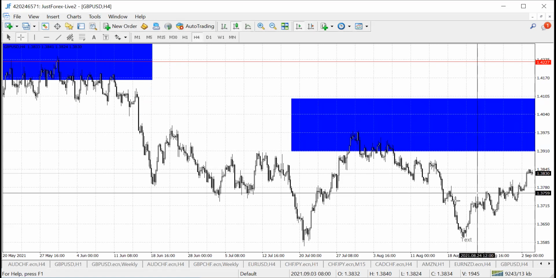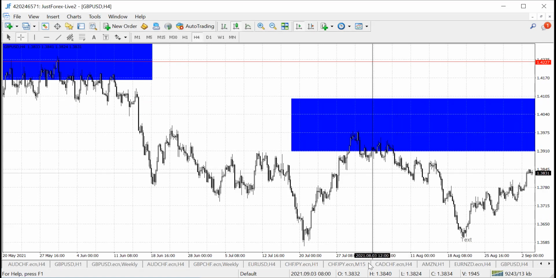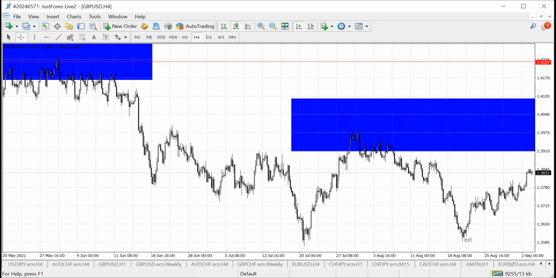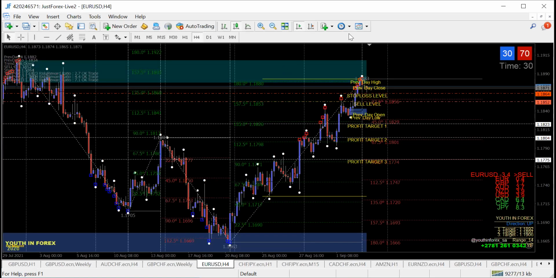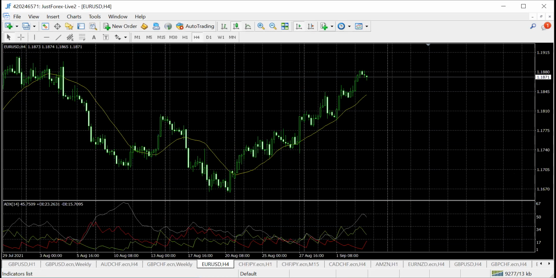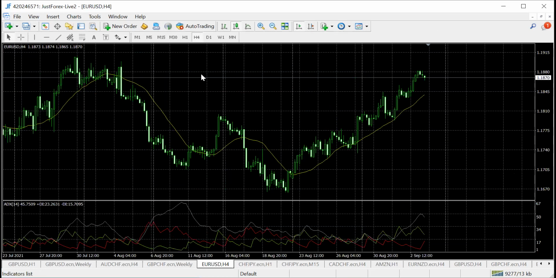Now I think for GBPUSD we are done. Majorly we have concluded that we expect GBPUSD to go high, then downwards to test the weekly. Okay. Let's go to EURUSD. They are correlated pairs. So whatever you expect in GBPUSD is the same thing that you expect in EURUSD. Whatever happens to GBPUSD is what we expect to happen.